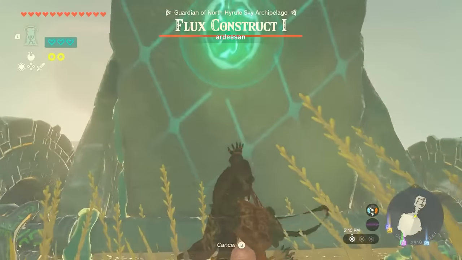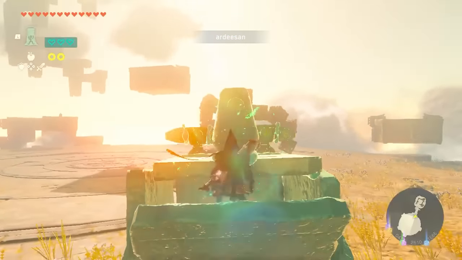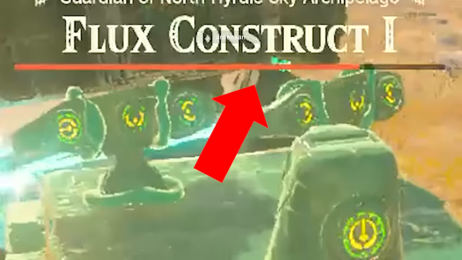Our D-Sen has built an armored personnel carrier equipped with lasers and has brought it along to try and take down a flux construct. Keep an eye on the construct's health. Those lasers are doing the Lord's work.